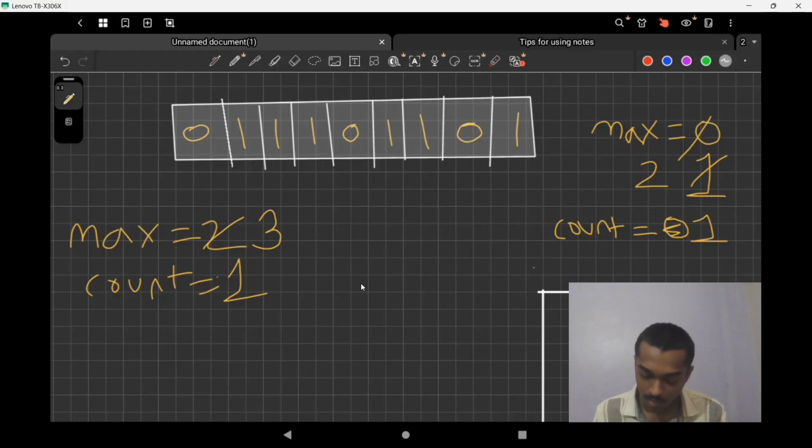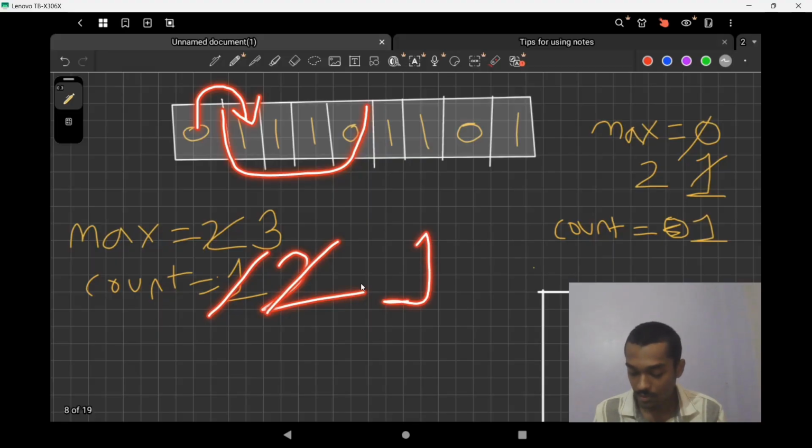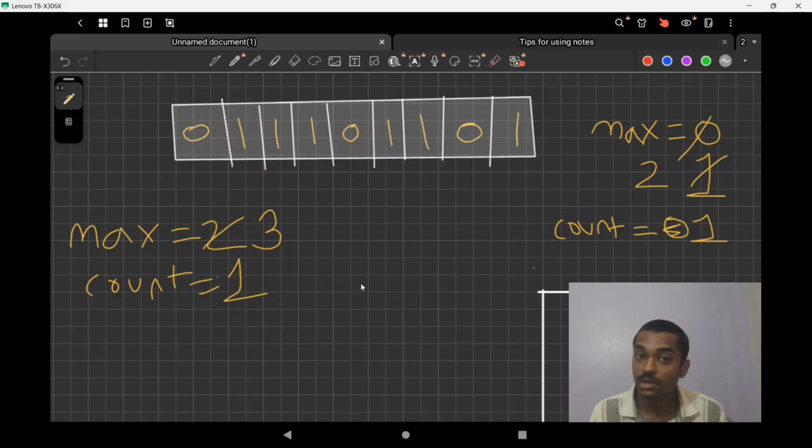Now let's move on to the next zero. This is very interesting. When we have two zeros, we are only allowed to keep one zero. So we move our left pointer to here. Now this is our valid window, right? Because our count of zero is still 1. Whenever our count of zero increases to 2, we have to decrease it back to 1. That's how we keep track of our valid window. What is the size of this window? It is 4 minus 1 because we are deleting this zero. So our max was updated to 4.